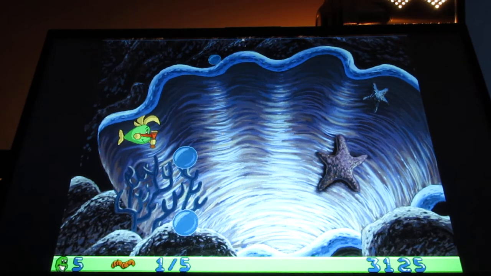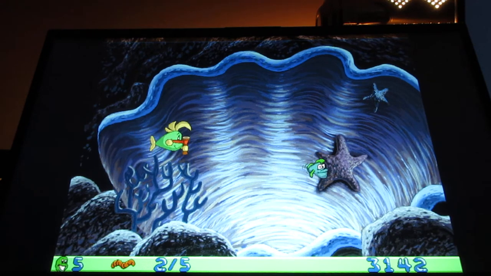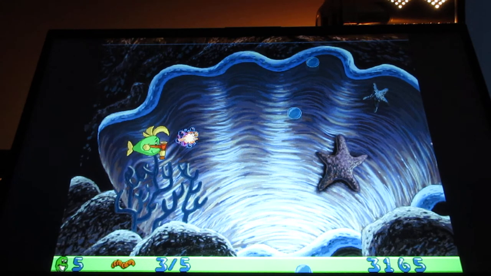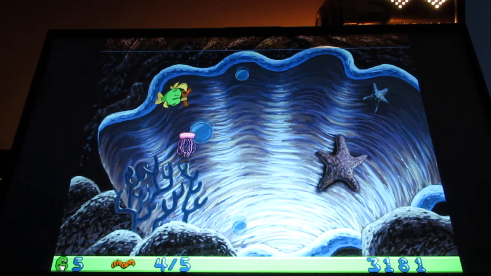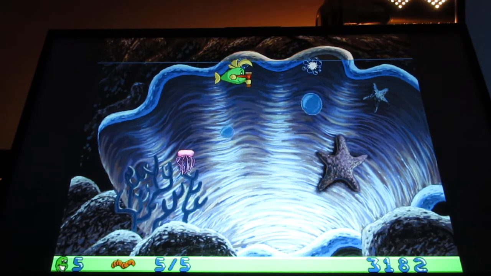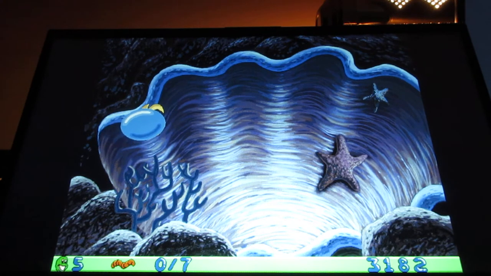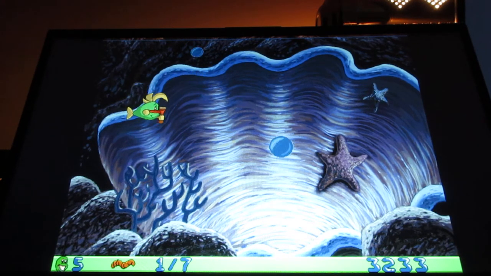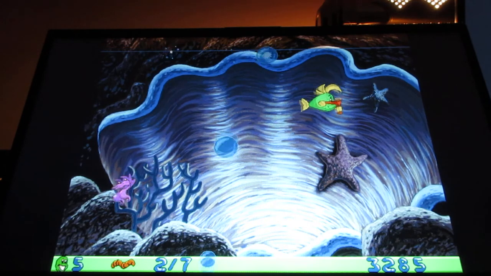Sea urchins for points. As Freddi Fish would say, we found a purple sea urchin. Try not to take too much damage from the stinging jellyfish there. Collect sea urchins along the way as you go, whether it's purple or the other colors.